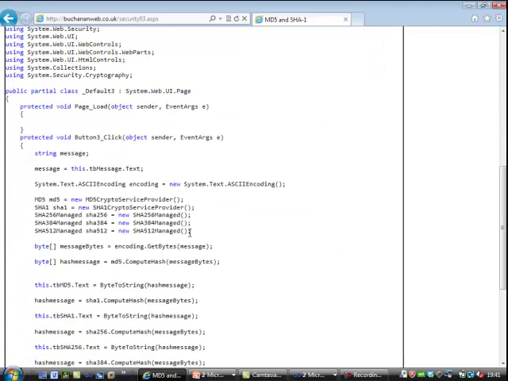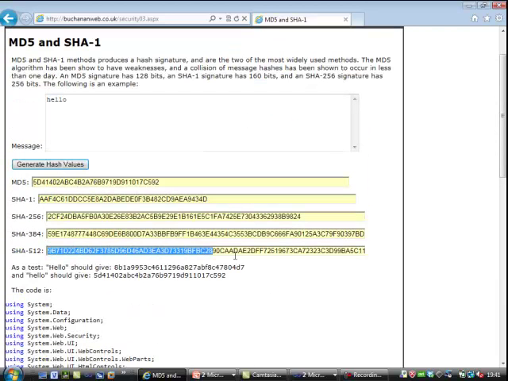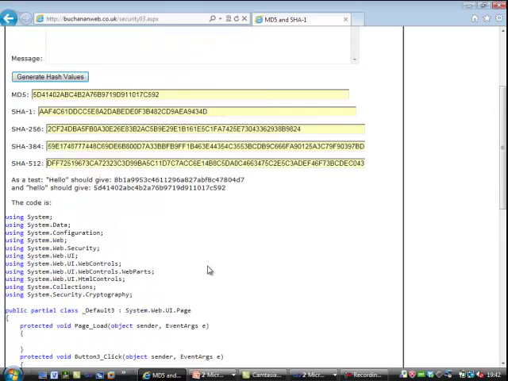So that's the code that we've used here, and you can see that the length of the digital fingerprint gets longer and longer, so it's much more credible to use SHA-512 than MD5. There's less opportunity to create the same signature with different plain text messages.